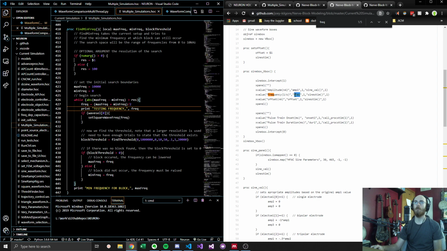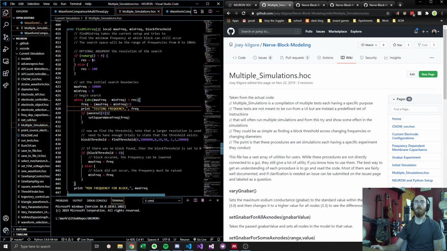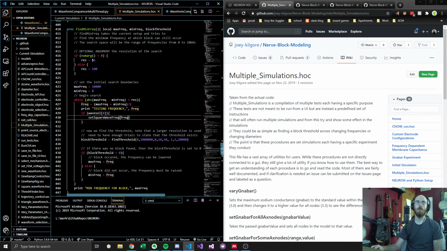It uses this frequency variable, and if we keep going through, we can see that the sine clamps, which are the models for the electrode, have their frequency set by the freq variable, the FREQ. By setting it in this way, as soon as we set this variable, we've set it for sine waves, and if we happen to have a square wave instead, then we just have to make sure that we call that variable.